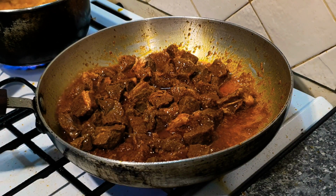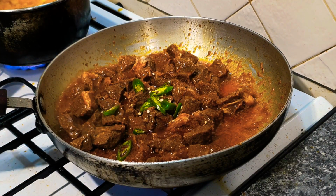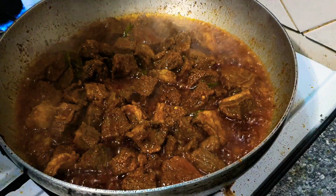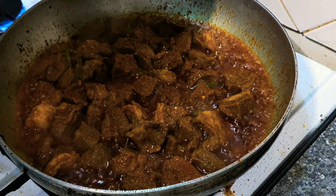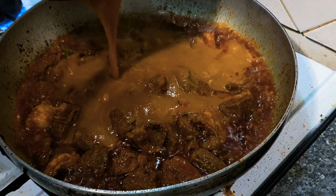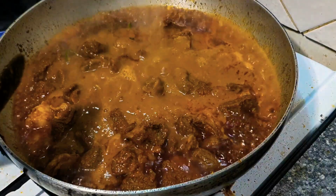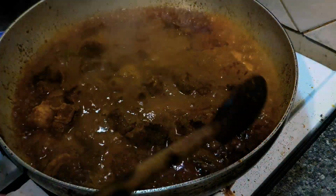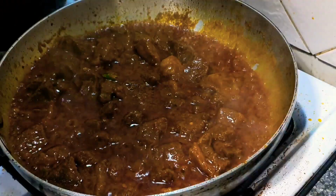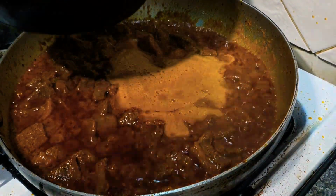Next, in with the green chilli, just a couple of green chillies chopped. That's been simmering away for about 2.5 minutes. Next, the base gravy. Just adding about 250 grams or 250 millilitres of base gravy. Give that a stir. Simmering away nicely, just adding a little bit more base gravy, like 100 mils.